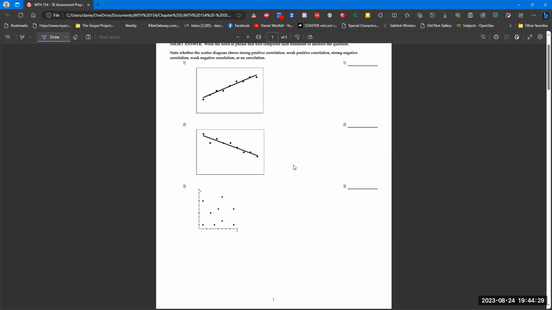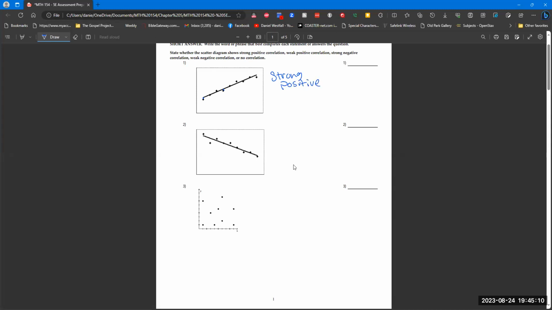And a strong correlation is going to mean that the data points are very close to this regression line, this line of best fit. Because this is a quantitative reasoning class and not a statistics class here, we are not going to actually figure out right now how to calculate this line of best fit. If we need it, we're going to use our calculator to make it for us. But we just want you to see right now that there's very little error in between these data points and this line. So this is what we would call a strong positive correlation.